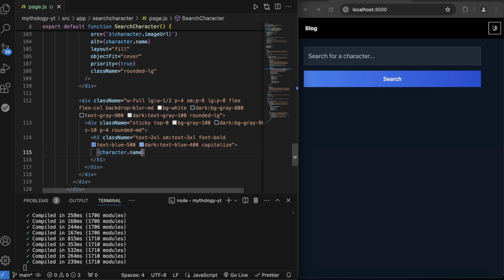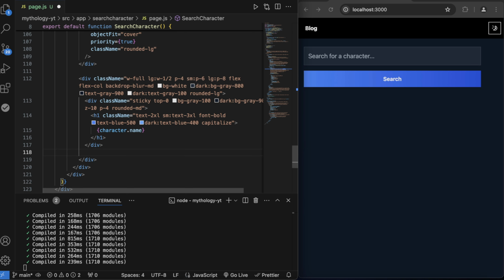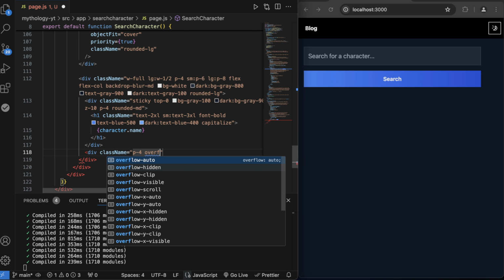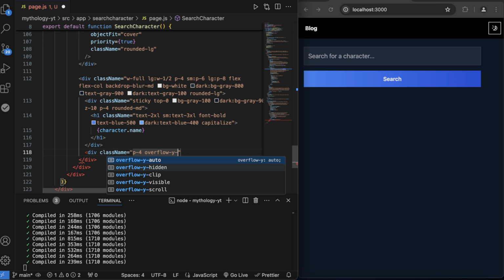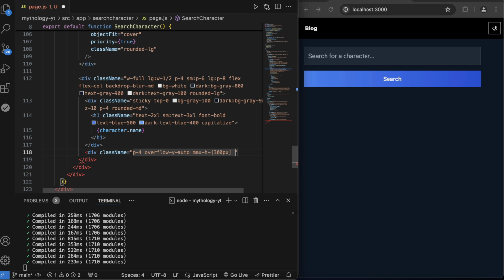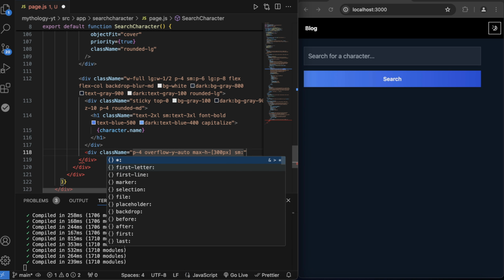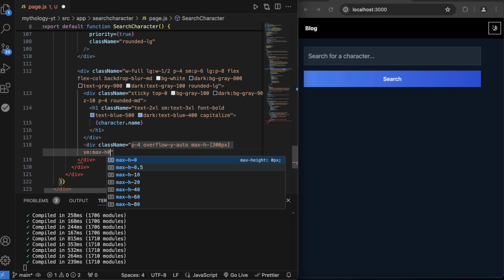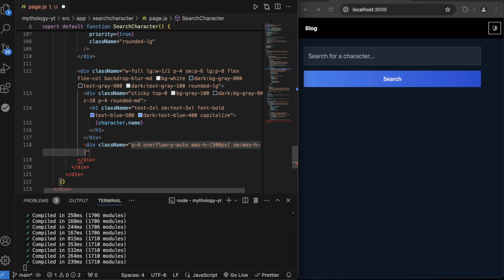And then now we want to have a scrollable description. So right after our div, we're going to say div class name is going to be pattern of 4, overflow y is going to be auto, max height is going to be 300 pixels. We want small to be max height of 400 pixels.